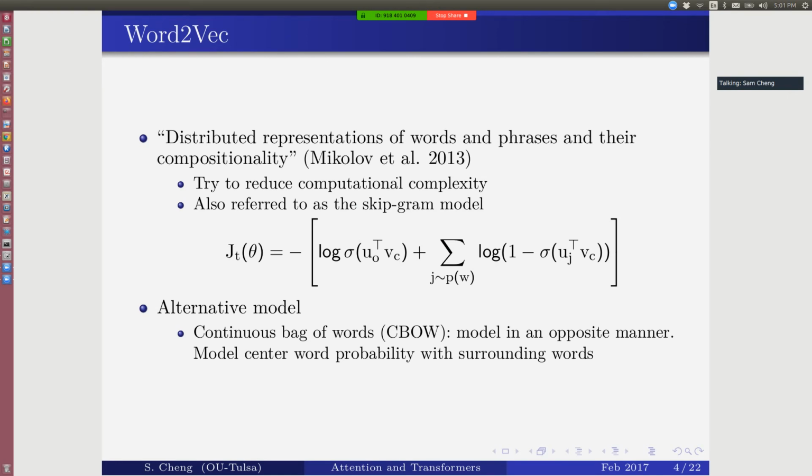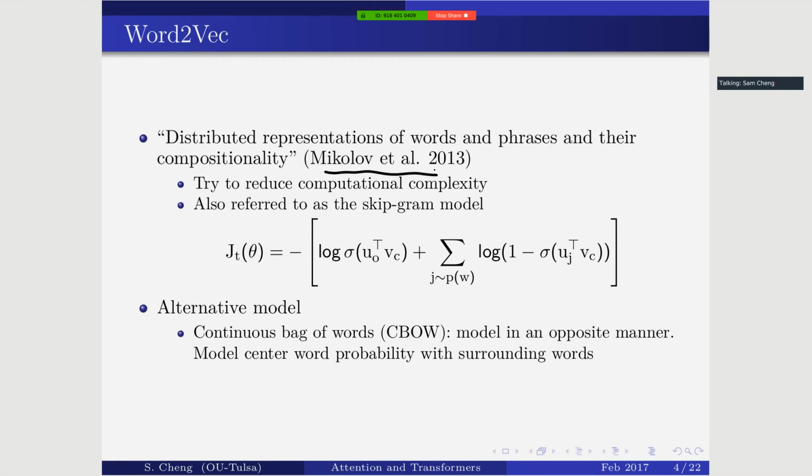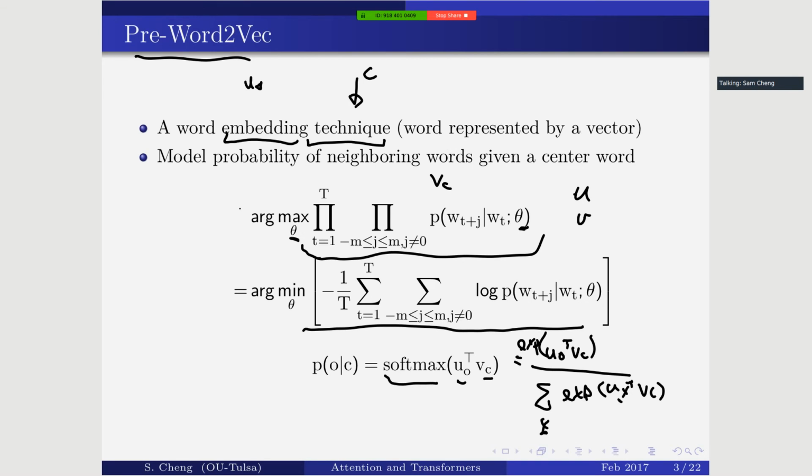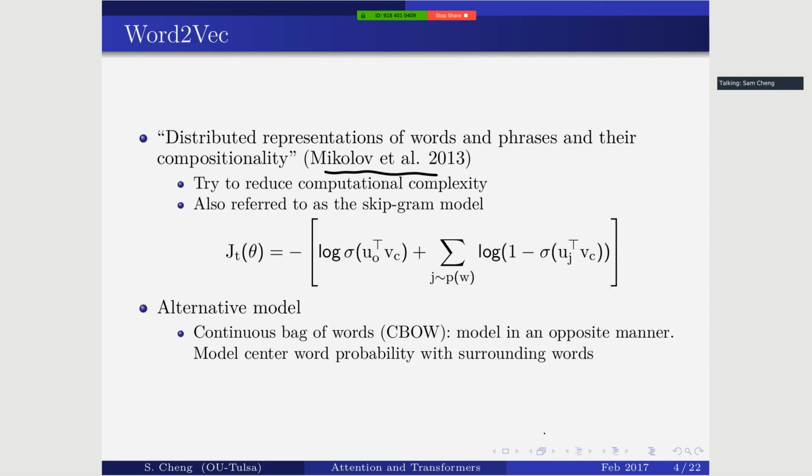So this, as I mentioned, is the actual model for Word2vec, by Mikolov in 2013. One thing it tried to tackle is, as I mentioned, if you use the softmax here, this is expensive to compute because every time you are summing over all the words. It depends how many tokens you have; it can be 10,000, 100,000 or something.